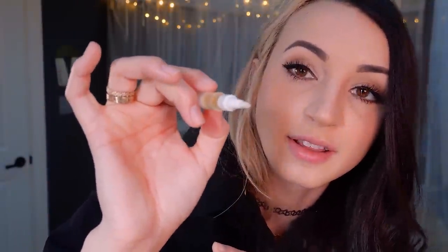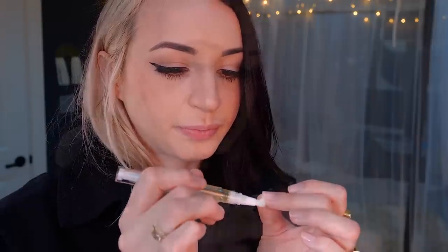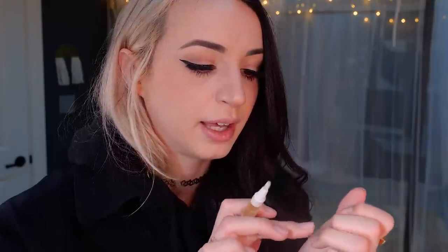Okay, so you can see there's a little bit of oil on the brush. This goes here on your cuticles. Okay, like that. And then you also want to put it inside, underneath your nail. So I do this whenever I think of it. Literally whenever I'm thinking about it. Watching TV, right after dinner, before I go to bed. The worst part is that my nails break. And since I haven't really been able to go to the nail salon, I'm trying to take care of my nails on my own. And I've kind of rediscovered my love for nice nails, nail polish, etc. I had gel nails on for so long.